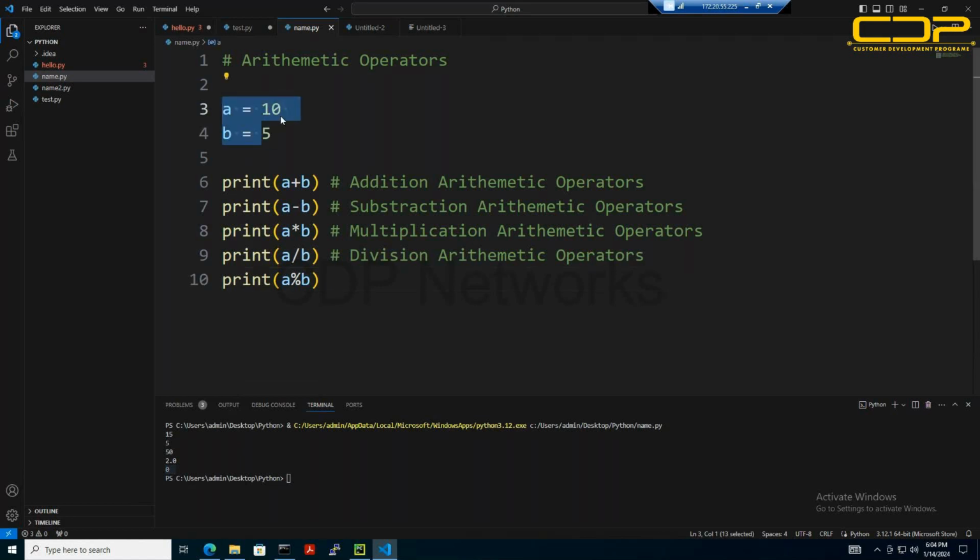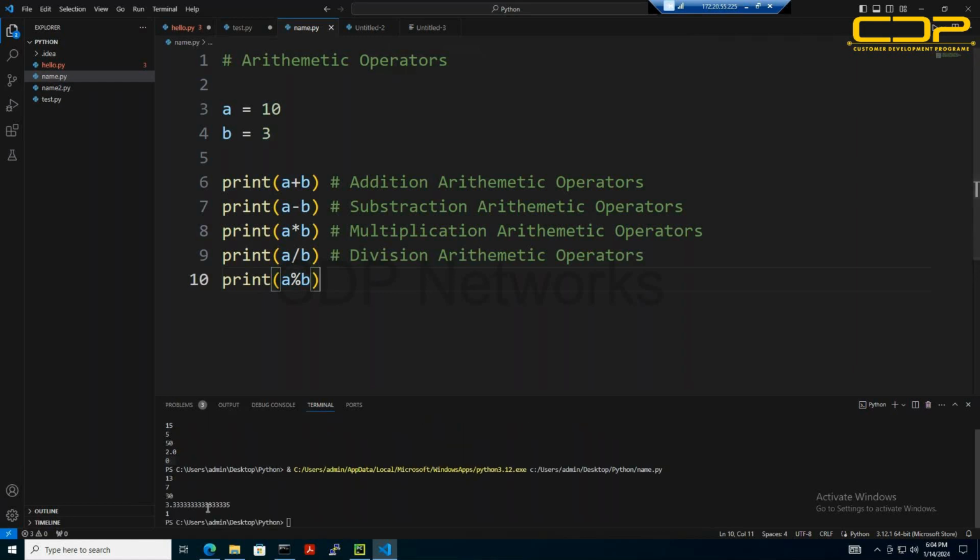So it's divisible. Let me take another value. Just a second. I'll take 3 here. So the answer should be, I guess, 1. It will return the remainder. So let's check. Yeah, 1.